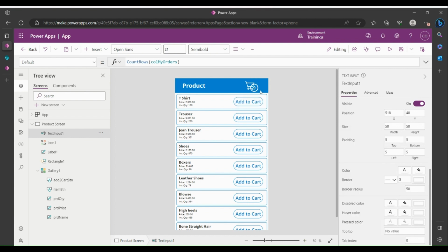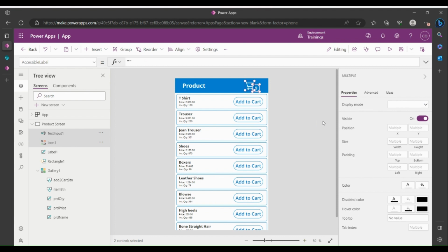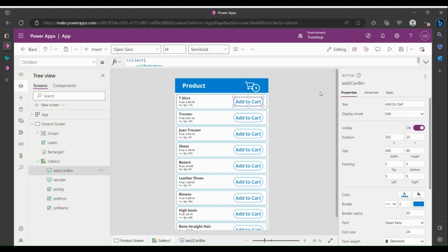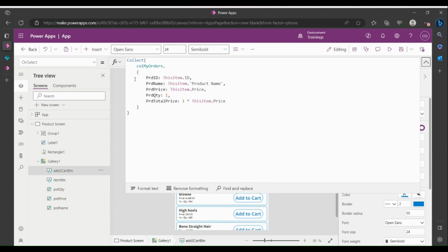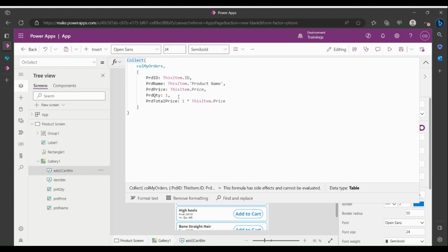Okay, so I think we have what we need, but then we need to space this out so that we don't have it really close, in case our numbers are big, we'll be able to see it well. And another thing you want to do is group this into one. So Control G to make it one. And after grouping it, we'll be using it for some other things, maybe in our next video. But right now, let us modify this to be able to add item based on the selected item.